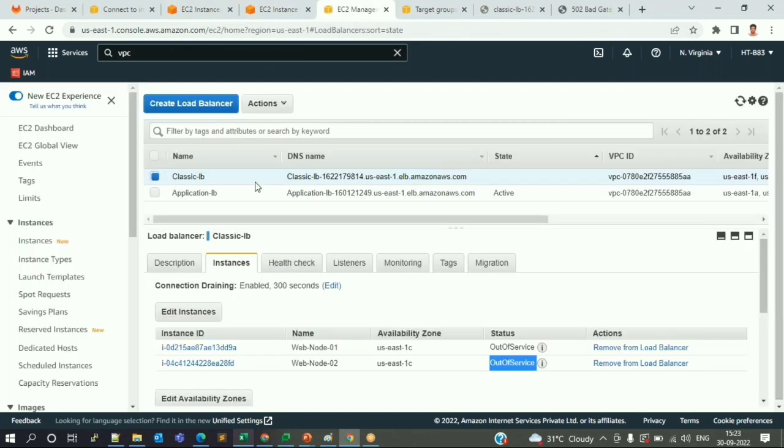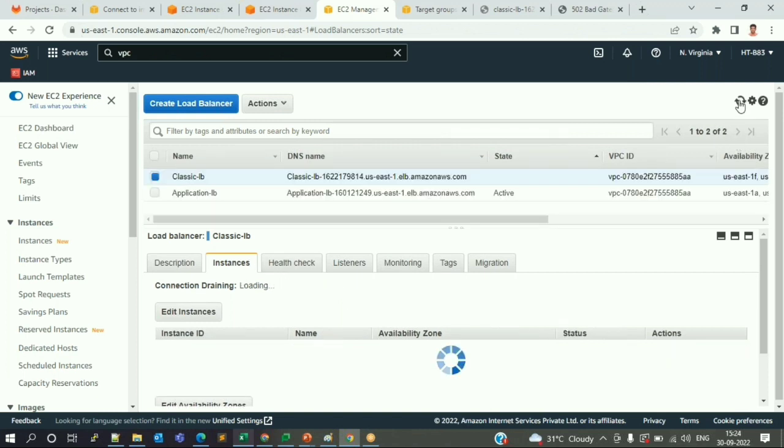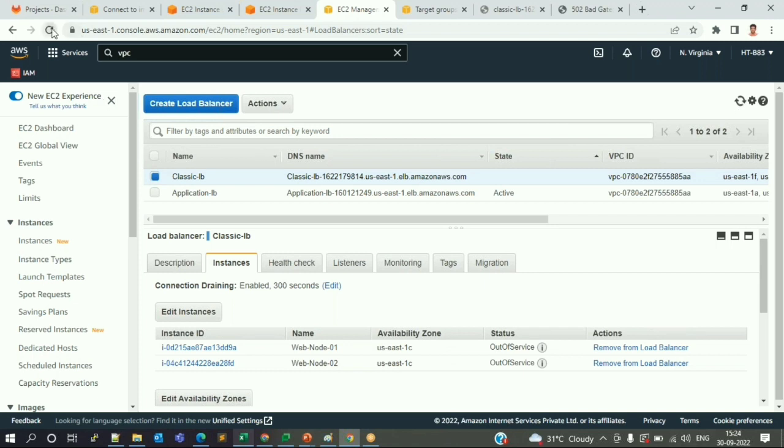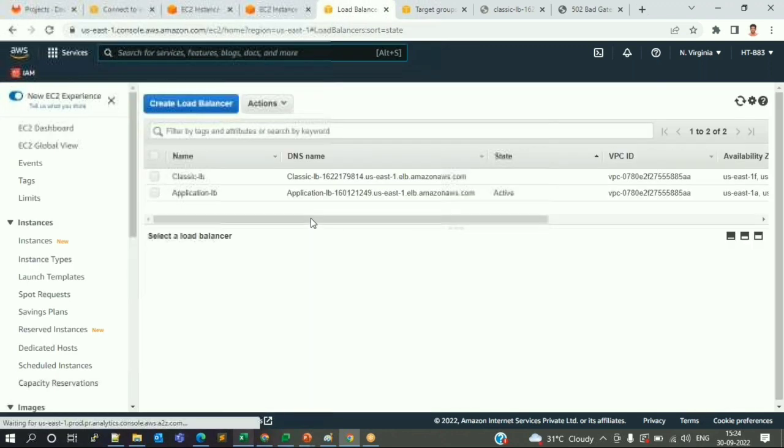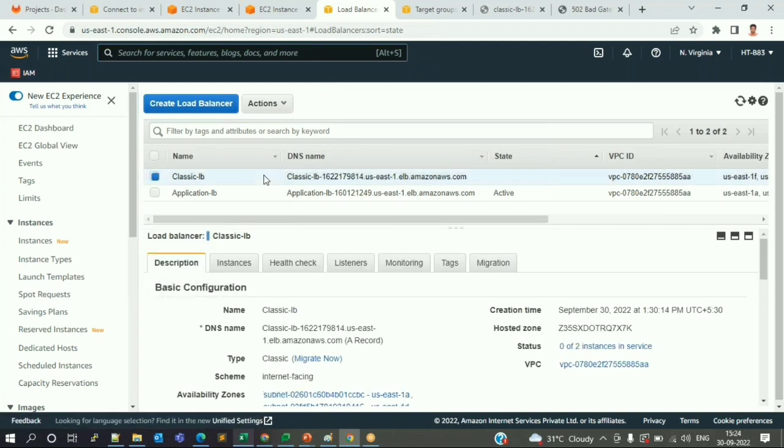Now we can go to my EC2 instance and check the status. It's still showing out of service. Sometimes it takes some minimum time, so it will not come up immediately. After restarting, it hardly took 1 or 2 minutes to come up. We need to wait for that time, because it needs to sync and the session will initiate again. The process will take some time.